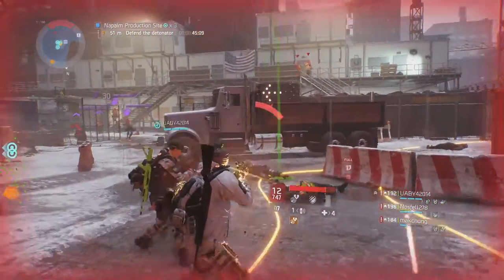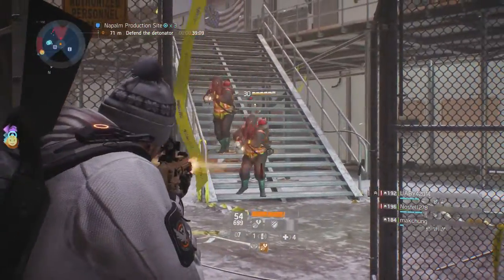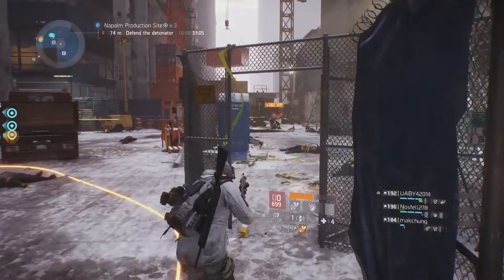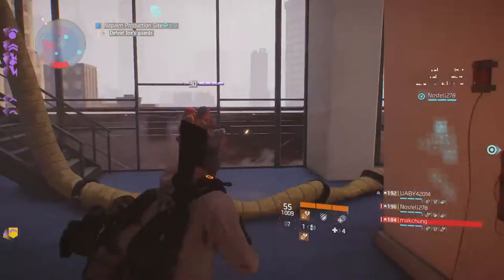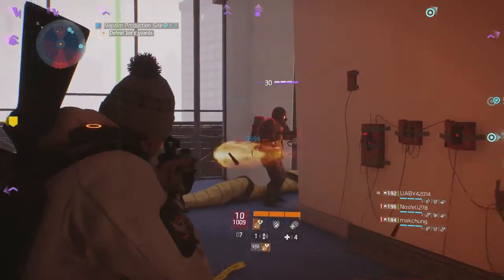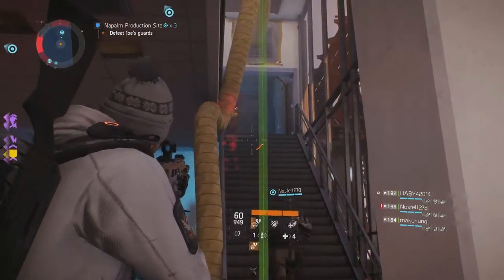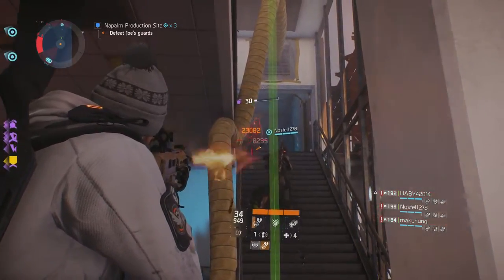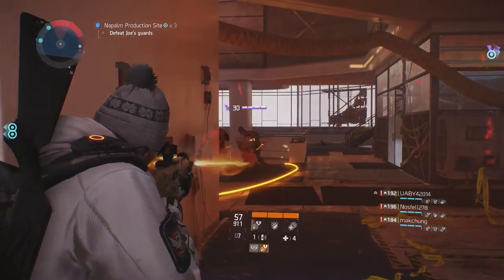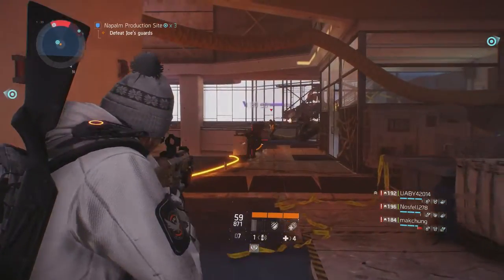The ACR has a decent rate of fire, and the damage stats are slightly higher than average for the assault rifle classification. Reload speeds are faster than average for the assault rifle class and can rival that of some SMGs. With base stats of 47 accuracy, 34 stability, and an optimal range of 27 meters, the ACR is clearly meant to dominate at medium ranges. It was these medium-range encounters that I experienced the most success, and found it vastly superior to its standard variant counterpart. The ACR does show some vertical recoil tendencies, but with the Stable talent they are negated, and the weapon behaves more like a laser beam than a rifle.